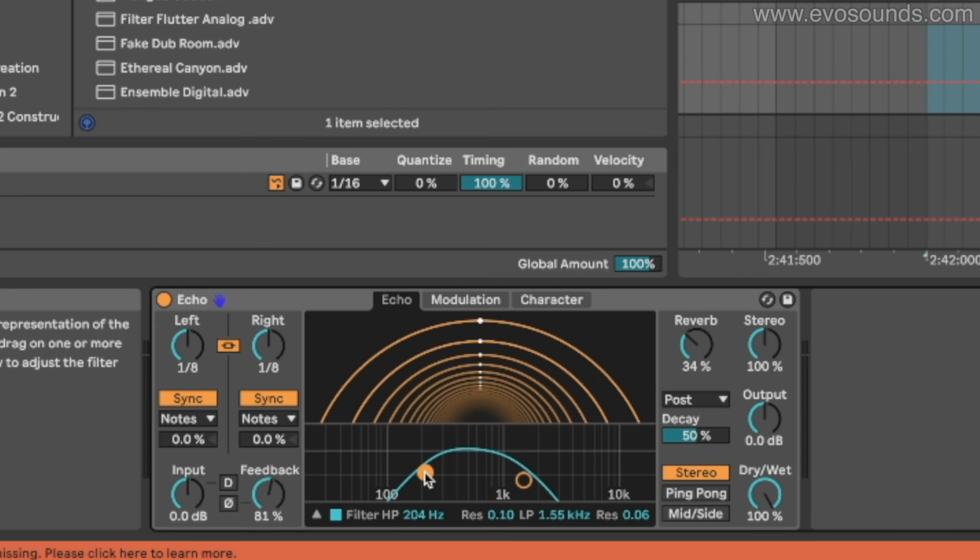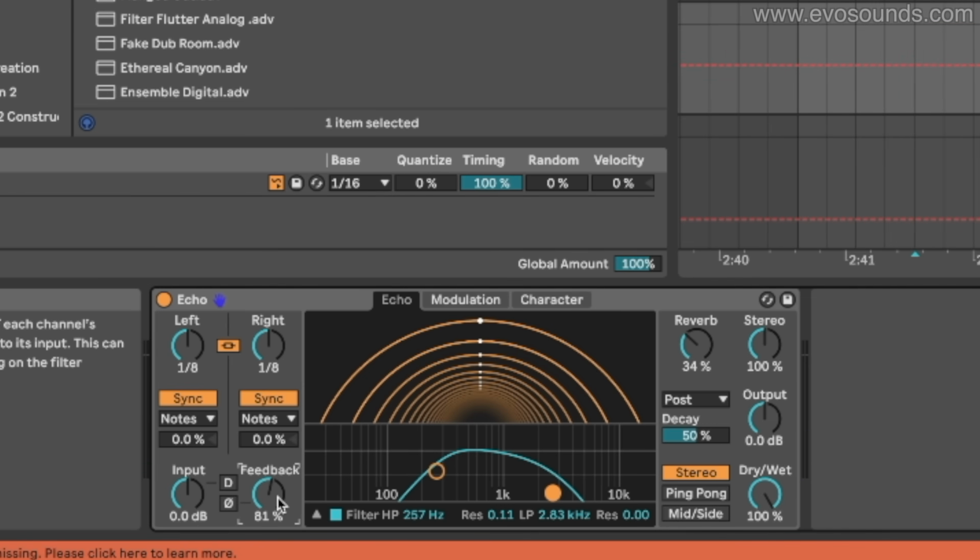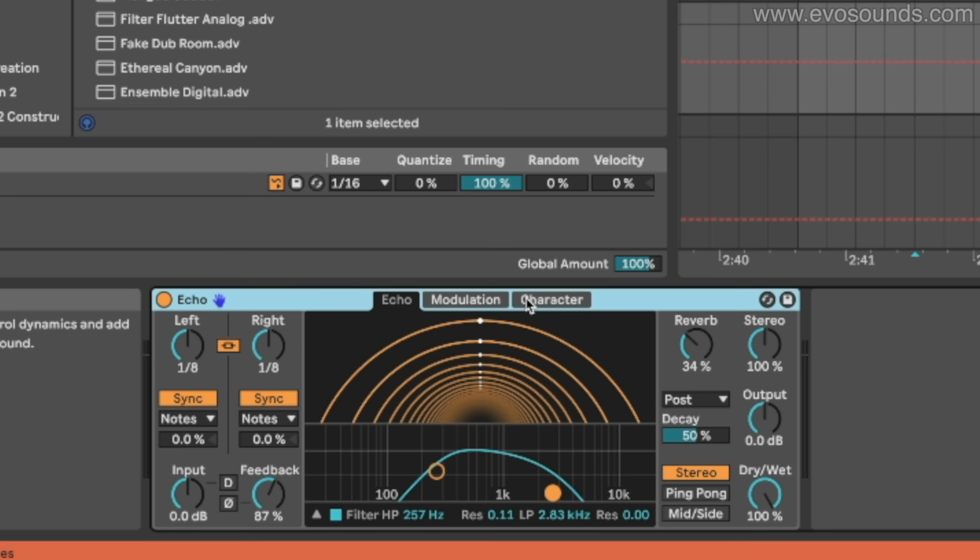So we do that by chopping off some lows and some highs. I'm more of a highs type of guy, so I'm going to put that there, a little there. You know what I mean? Now we get that. Perfecto, babe. Sick. And with a little bit of effort and just playing around with that, you can develop a lot of really cool stuff that you can call your own besides the basic ping pong echo, right?